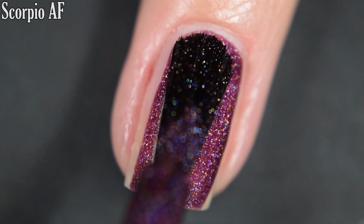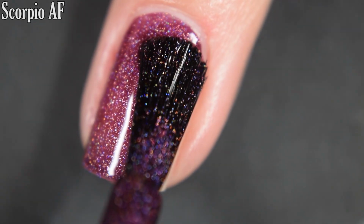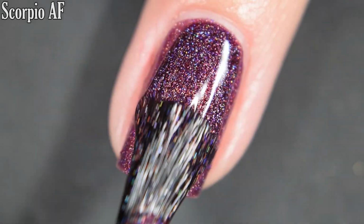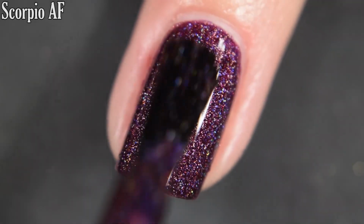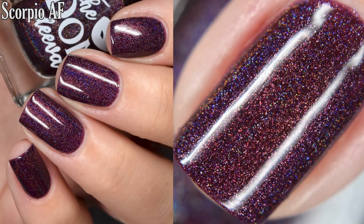So here's our first coat of Scorpio AF. This one is very opaque here on this first coat, completely opaque into for me. Very smooth, easy to work with formula, no running, pulling, or staining. You are going to want top coat to finish this off. It does help the holo stand out, but it doesn't dry textured or it's difficult to remove, so there's 2 coats.